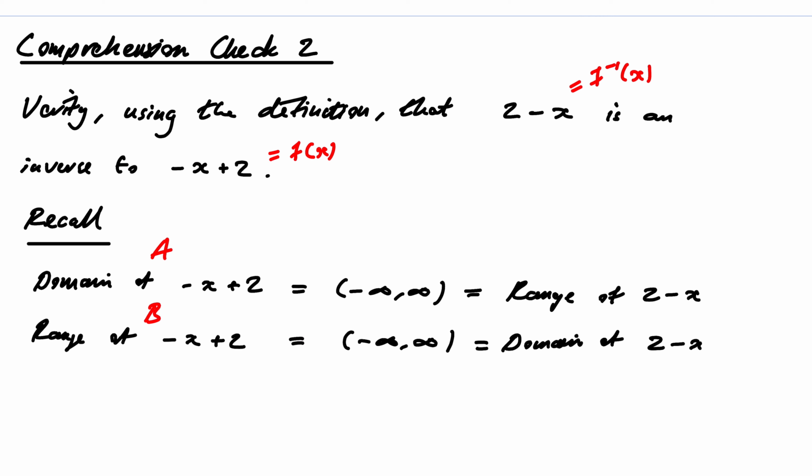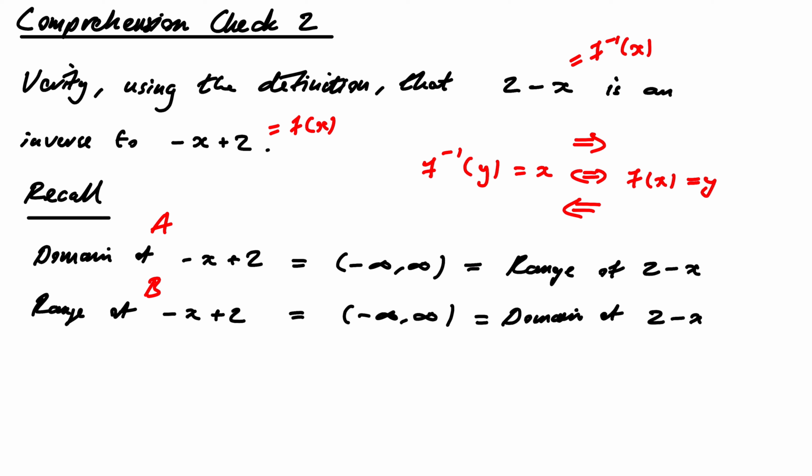But then we've got to check the actual condition. So what's the actual condition? The actual condition says that we have f inverse of y is equal to x if and only if f of x is equal to y. And this is for any x in the domain of f and y in the range. Now that's a terribly confusing statement. So what we've really got to do is check that both implications work. This if and only if condition is that implies that and that implies that. So I've got to go both ways around.